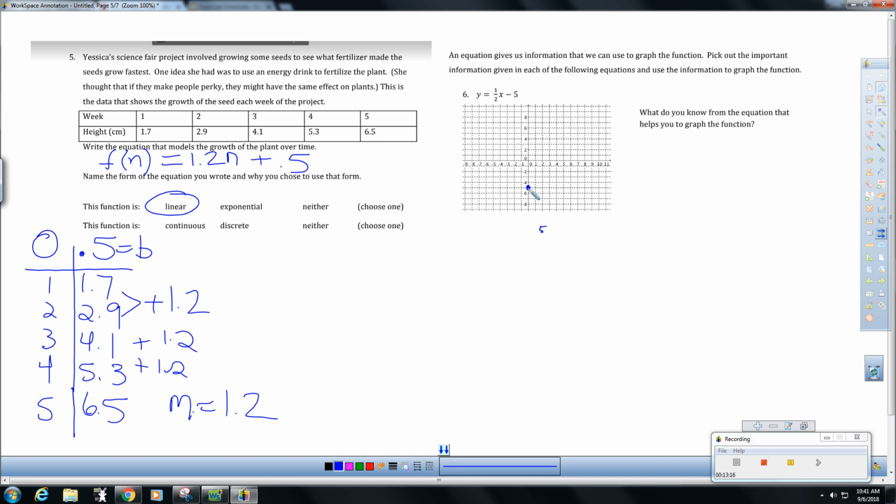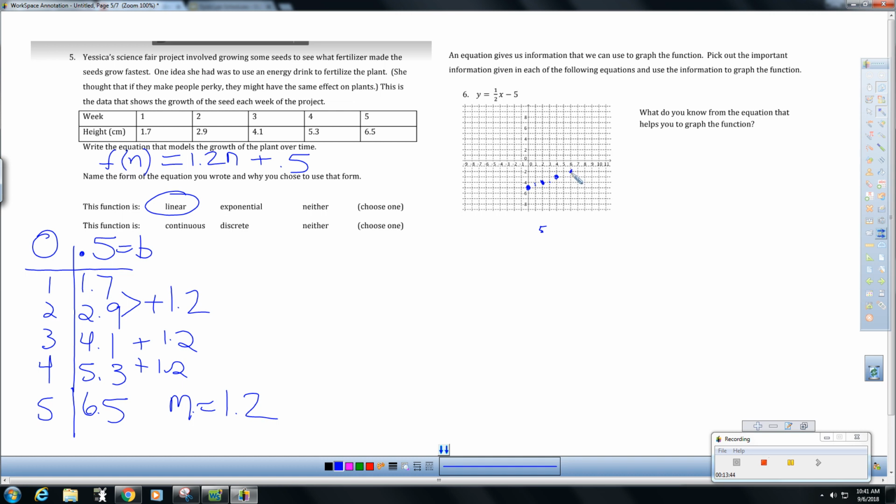So if I go over 1, do I go up a half or down a half? You go up 1 to the right. That's right. So there. And this is as accurate as I can be. Over 1, up a half, over 1. Oh dear. God bless the ViewSonic. I missed my inner right.